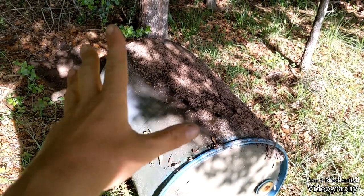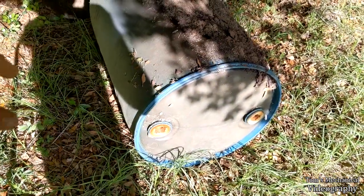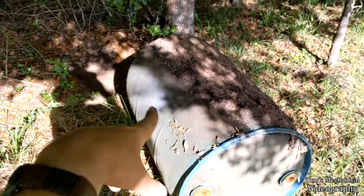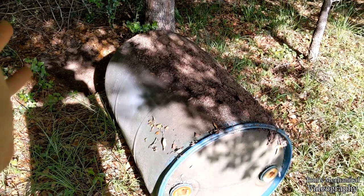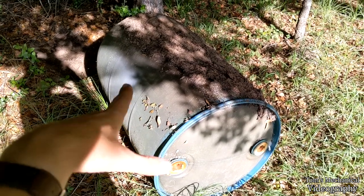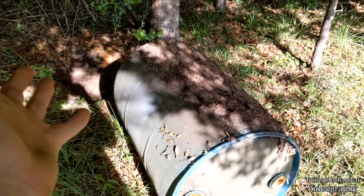I think I'm going to start saving my own oil — all my diff fluid, transmission fluid, engine oil, any rotten gasoline or diesel I get — and start dumping it in this jug. Eventually I'm going to get to the point where I'm making black diesel. My cousin's cousin owns a restaurant nearby and I'm sure he's getting rid of waste oil all the time, so I might start experimenting with making biodiesel or at least cutting waste vegetable oil.